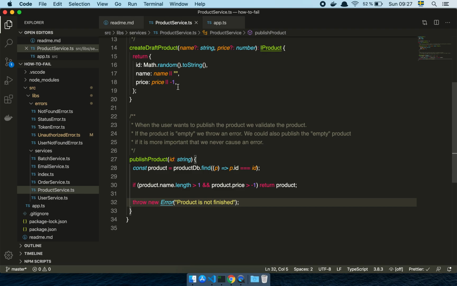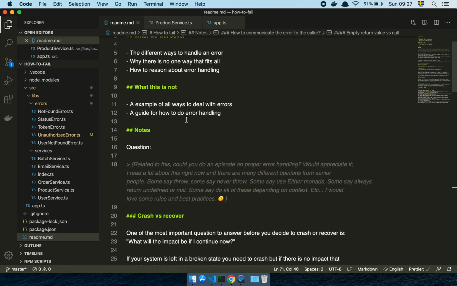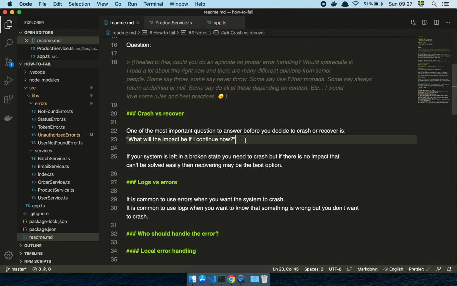Now, I will just highlight that in many cases, I can see the argument that this is an anti-pattern, as being very true. You should be very careful with this, because there is a very high likelihood that you can create some really serious bugs and issues if you're doing this in an incorrect fashion. So, to summarize, the main thing you should take away from this is to answer this question: whenever you're picking your strategy, what will be the impact of crashing, and what will be the impact of trying to recover when an error occurs? That is what's going to drive the answer to how you're going to solve the problem.